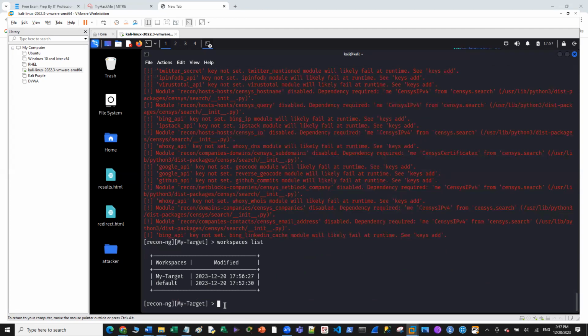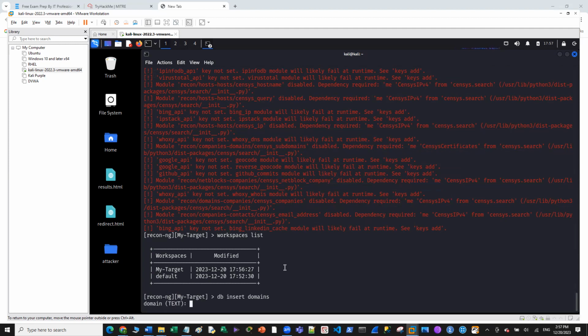Now let's add the domain on which you want to perform network reconnaissance. I go with db insert domains. For the domain, I'm going to write, for example, vulnerhub.com.